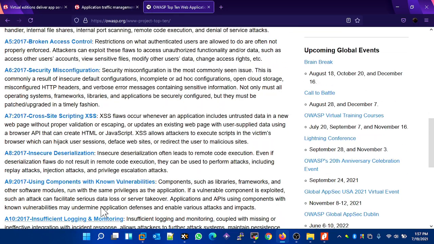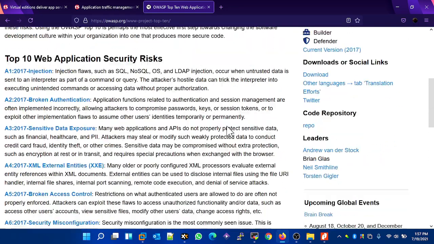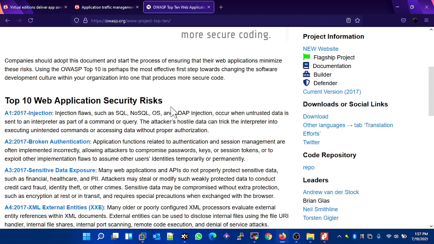You can find the whole list on owasp.org. So what we get from F5 is that we can deploy it as an AWAF, and it's going to protect us from all of these top 10 vulnerabilities. That will make our life a lot easier.